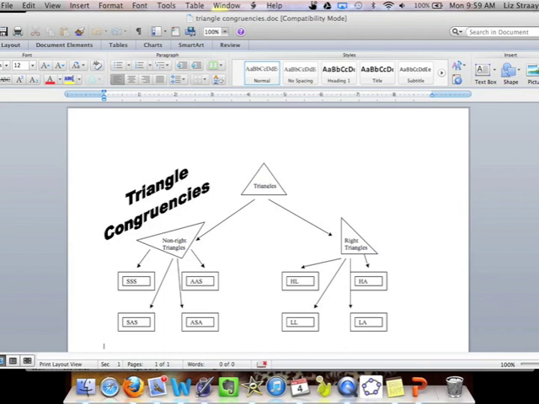So when I'm trying to remember what they are, I think about, okay, right triangles. Those are 2 letters. So I could know an angle and one other side, which could either be a hypotenuse or a leg. So that gives me 2 ways, HA and LA. Or I could know 2 sides, which could both be legs, LL, or a hypotenuse and a leg.